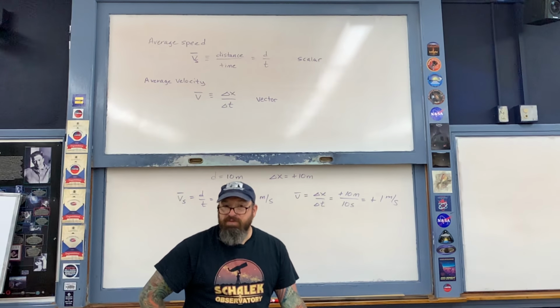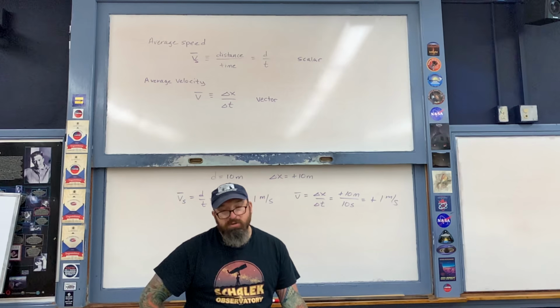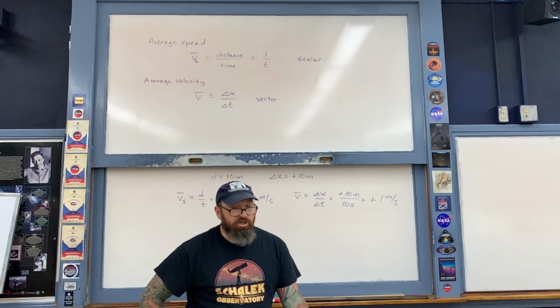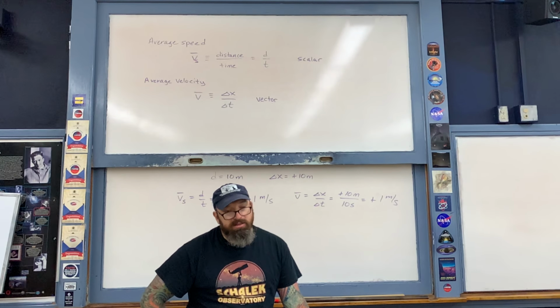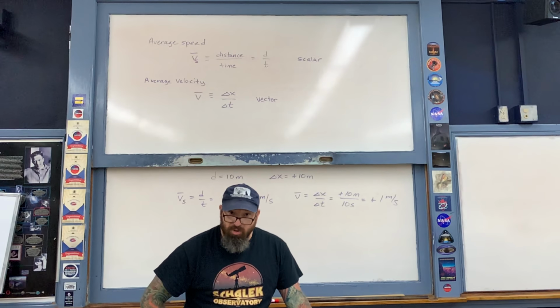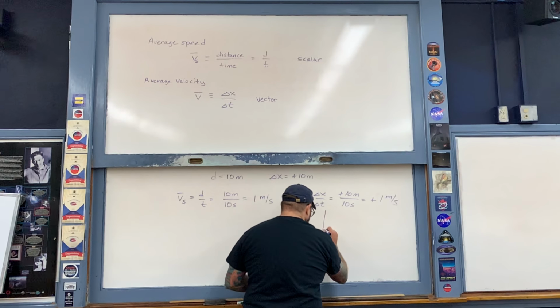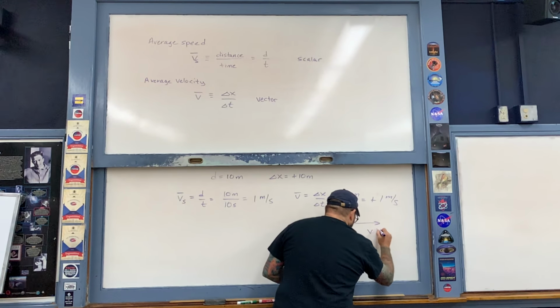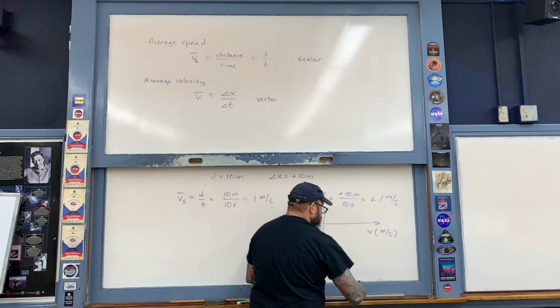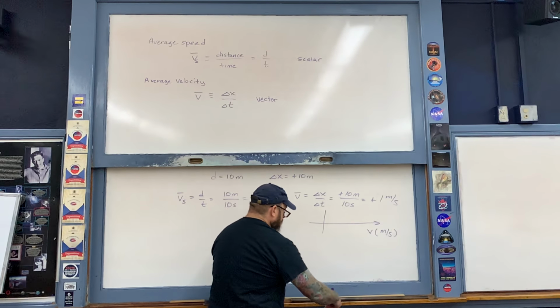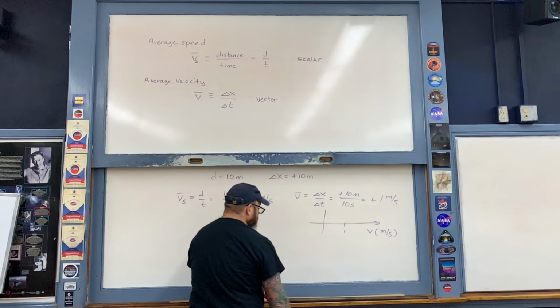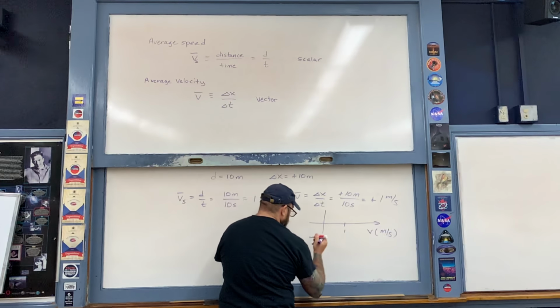This is, however, a vector quantity, so then therefore we could represent it graphically. When I do represent it graphically, however, I cannot represent it on a number line that describes position. Instead, velocity has to have its own number line. So for example, right here is a number line that describes velocity in terms of meters per second. Right here we'll say is 1, and then therefore the average velocity vector is as follows.